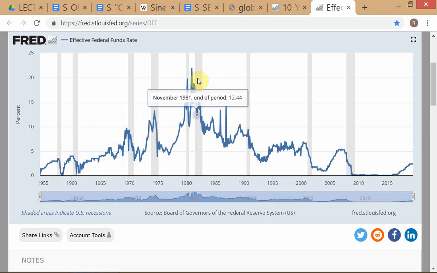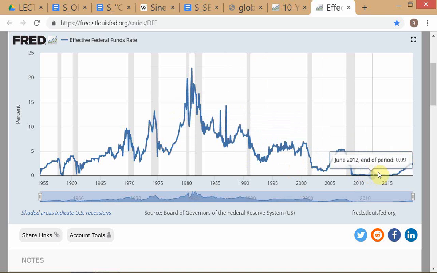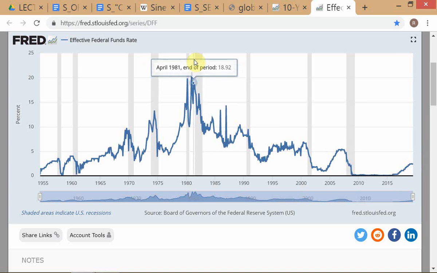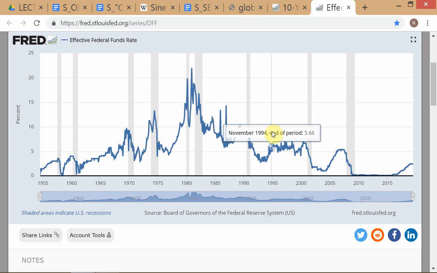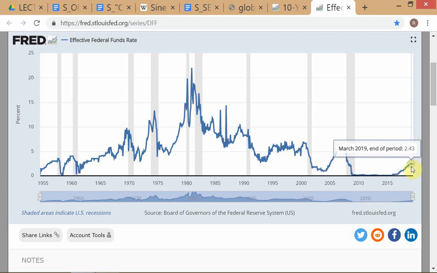This is the main tool of U.S. monetary policy for a long time actually, and currently it is the main tool of U.S. monetary policy, which is that the central bank looks at a target federal funds rate, and this is an effective rate which is inside that target range. The central bank uses a range for federal funds, and essentially this effective federal funds rate is a weighted average rate at which actual transactions have taken place in the US money markets. So you can see that of late they have been looking at rates around 2.5%, at which these banks do transactions, because these things have to continue happening.